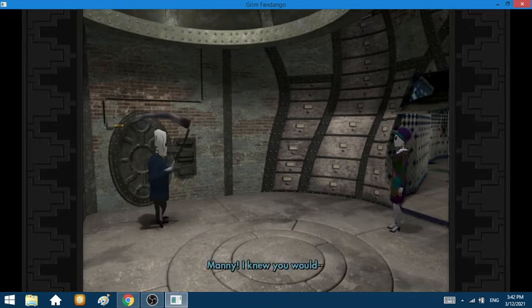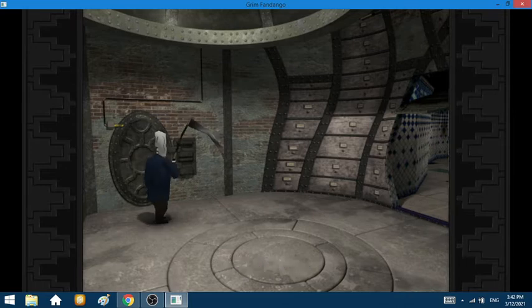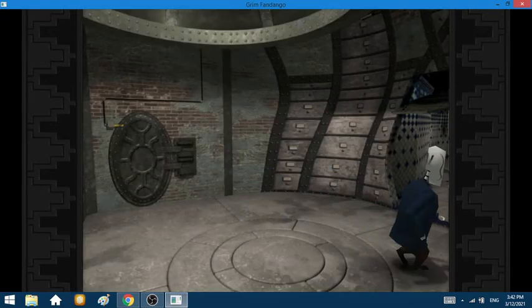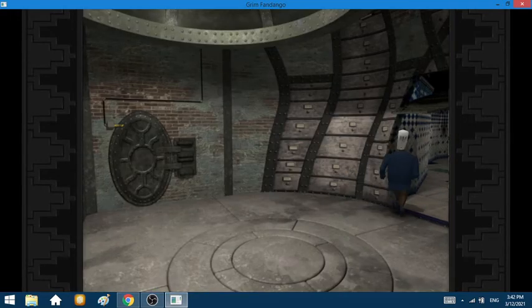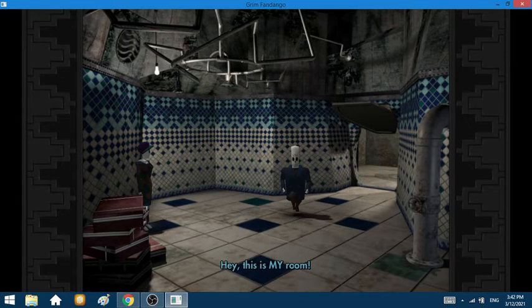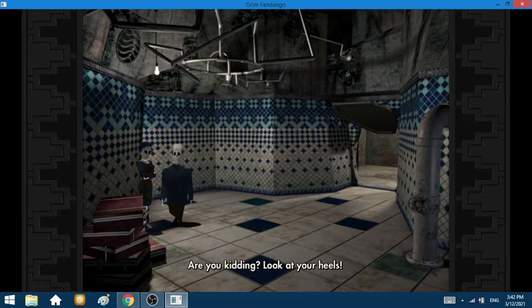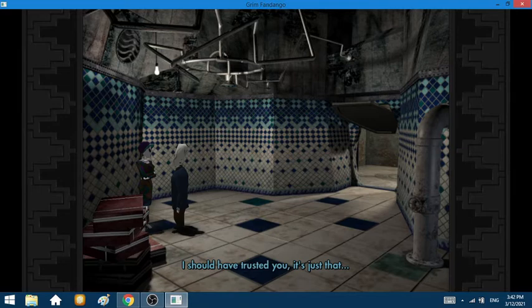Manny, I knew you would. Why is that door closed? It was the only way I, the wind? Oh. Alrighty. So now what do? I think we go into there. Hey, this is my room. Go use up the air in your own room. I couldn't reach that vent, even if I stood on Mitch's shoulders. Wouldn't it make more sense for me to stand on your shoulders anyway? Are you kidding? Look at your heels. Thanks for not shooting me. Look, I'm sorry. I should have trusted you. It's just that the past 2 years have been pretty tough, you know?